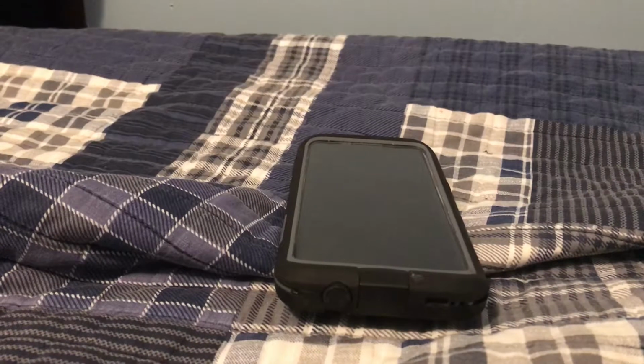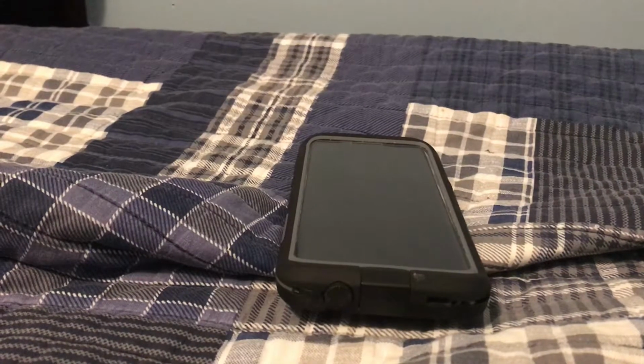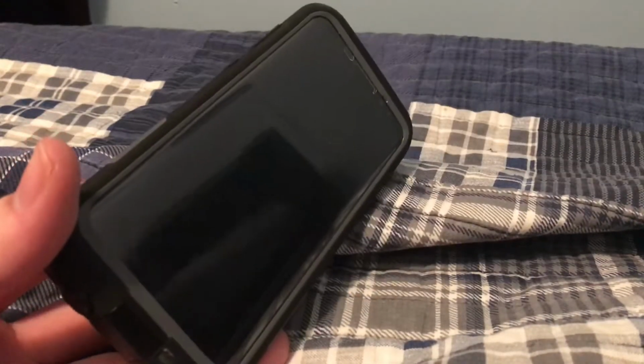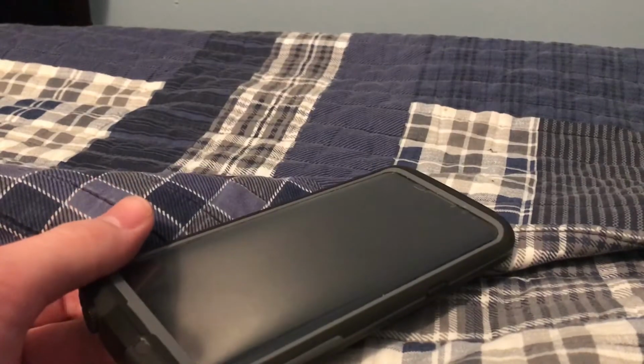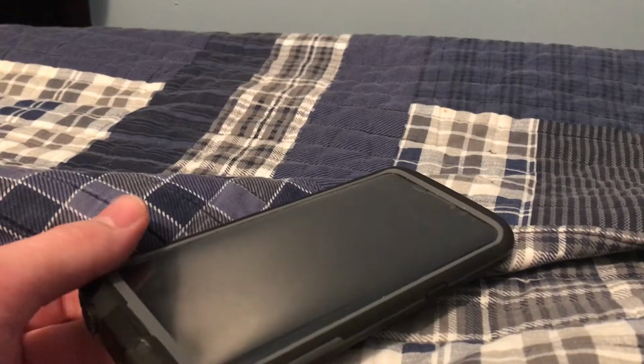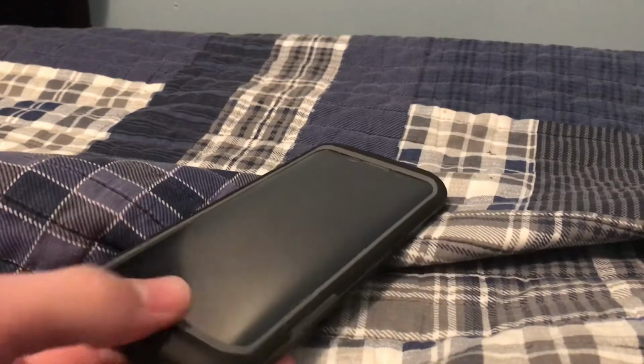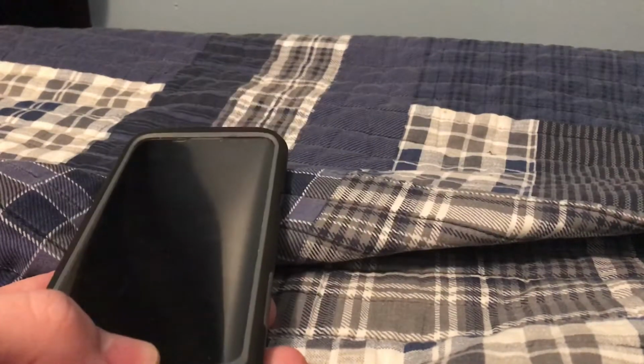Good evening, and tonight I'd like to make a video about how to force roam a US Cellular phone. It's CDMA. You can force roam the CDMA in a way. It's not 100% guaranteed, but I got mine working. So I'm going to tell you how to do it.